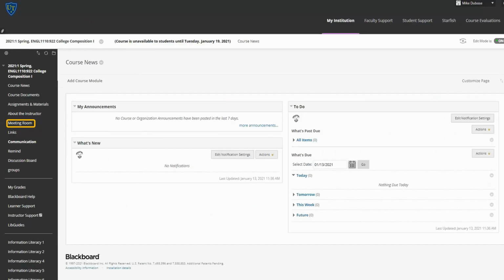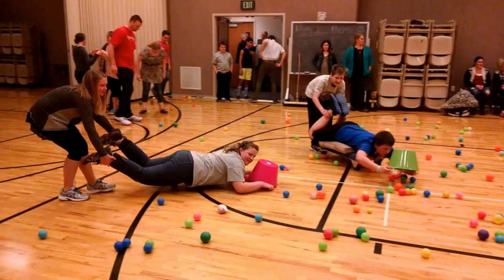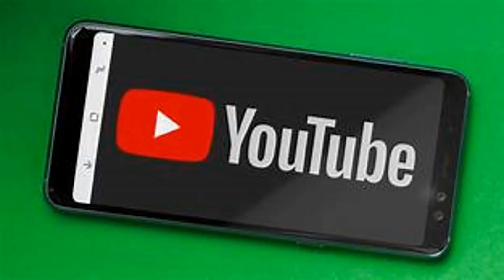In terms of what we're going to be doing each of the sessions when we meet, you're going to go to the meeting room and go into the class session. I'm going to talk to you for a little bit, and then I'll give you a range of activities. Some of them will be group activities. There will be some videos. What I'm not going to do is lecture straight to you. A little head on your phone or computer screen is going to be boring. I can make videos a little bit more interesting than that. And working with each other is going to be very, very valuable.